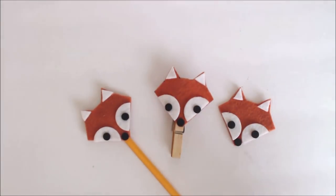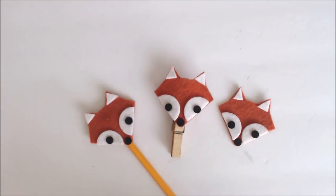I love them. It was made for a project that was on a different channel that I create projects for. So that link is also up there. But I no longer have those little pine cones. So I recreated these little fox faces and I did them in three different ways. This is actually the make and take that I'm going to be doing at the Kunin Felt booth at Creativation 2019. So if you are coming, check it out.